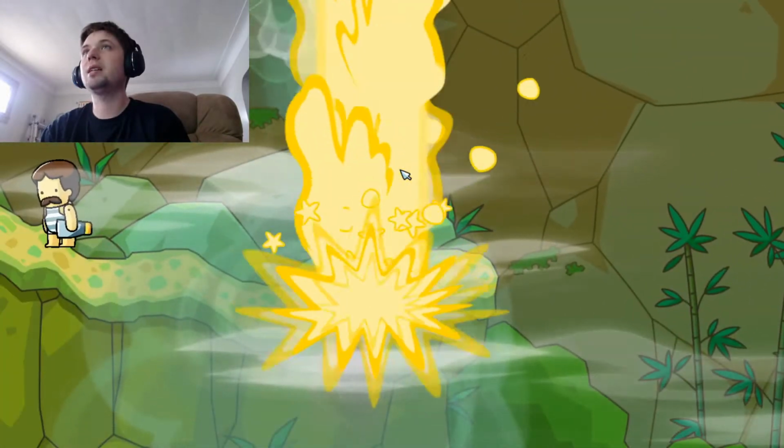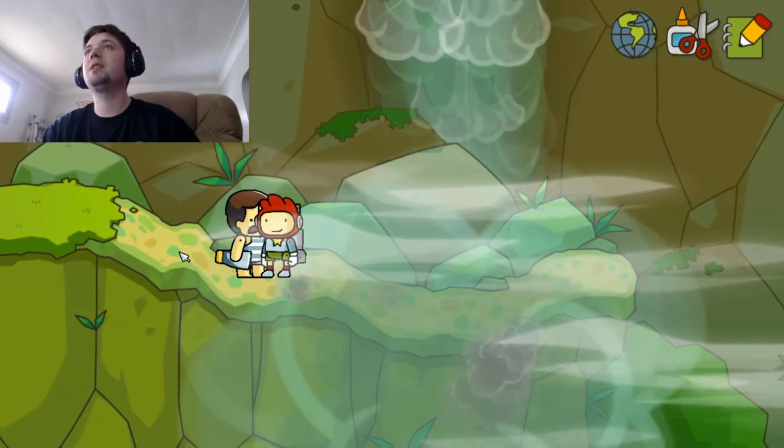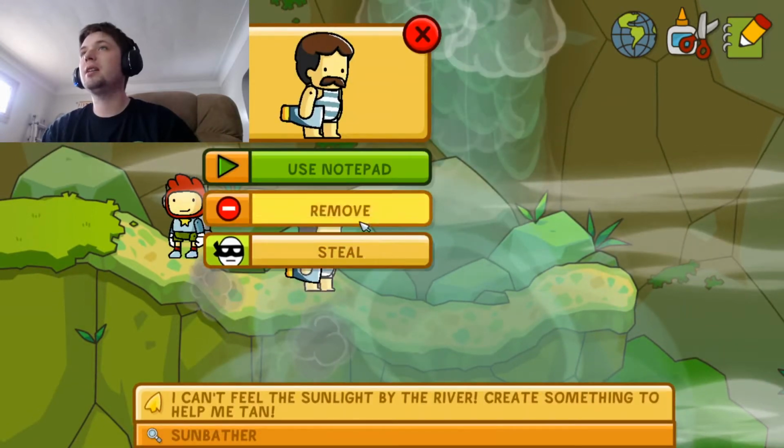It's like the Lost Island. Alright, so what do we need? Oh, it's the same. It's 10 shards and 2. Alright, what do you need? I can't feel the sunlight by the river. Create something to help me tan.